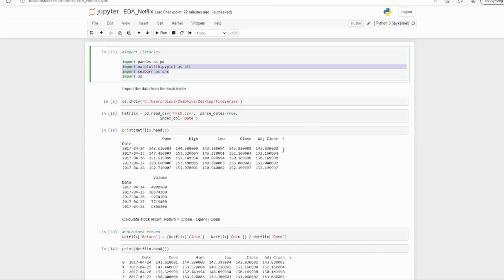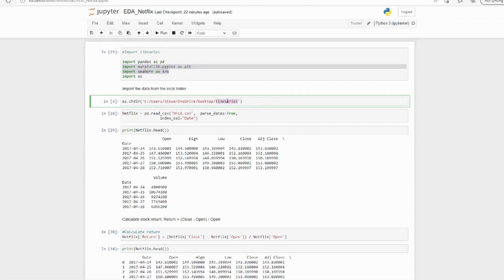We'll use some of these simple techniques in order to analyze time series data. So we'll first import the data. I've already downloaded it and kept it in a folder. So first I'll define my working directory, and then I will import the data using read_csv from pandas. I have imported that.